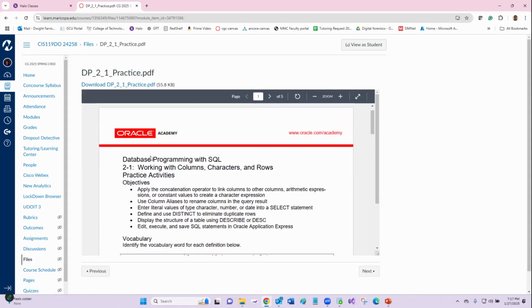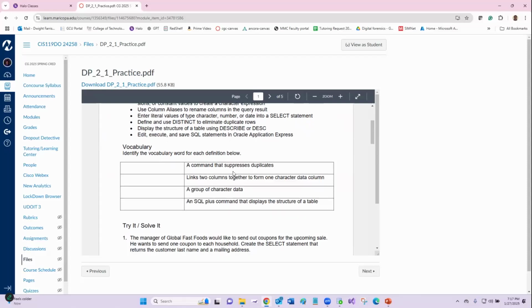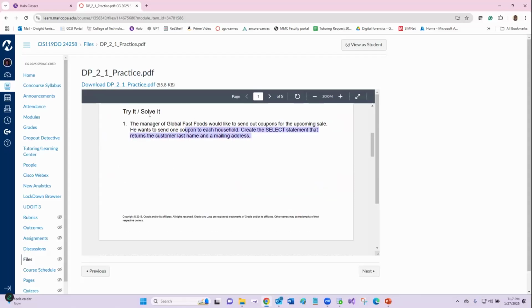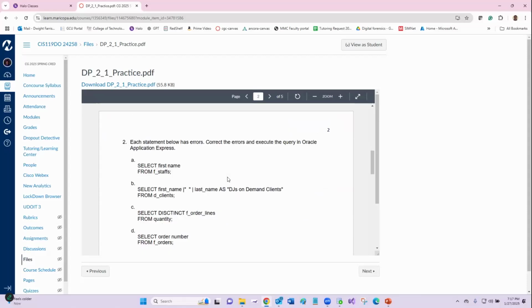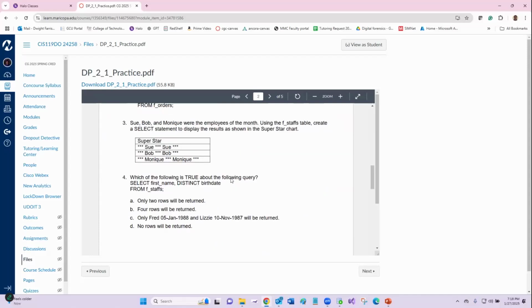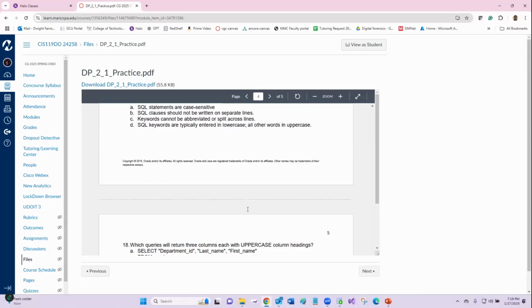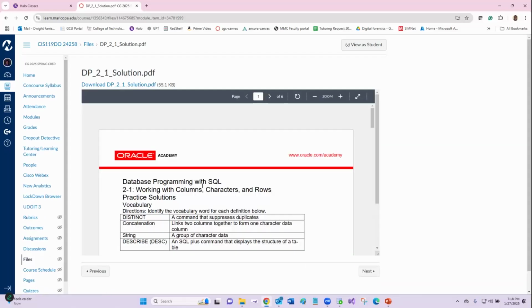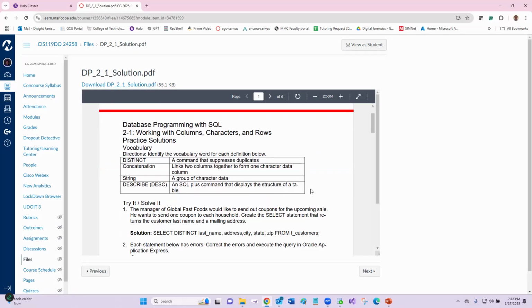And you have vocabulary. Remember, this is practice. If you're an overachiever, you can go through all of it and try to solve it. These are very important because these scenarios are what you'll see in the quizzes and even in the assignment: building queries, selecting queries that you think produce a certain result. It's just practice, practice, practice. Though maybe you all don't need practice, because you've been running queries every day for the last 2 weeks, right?